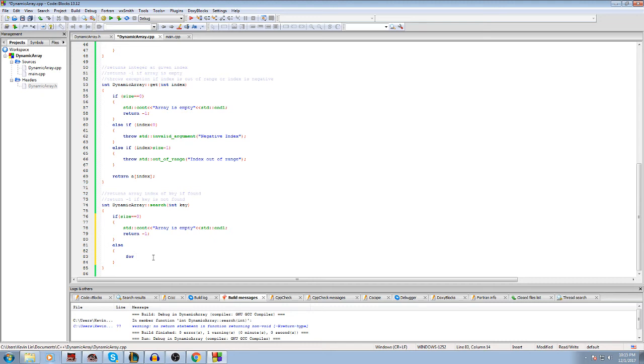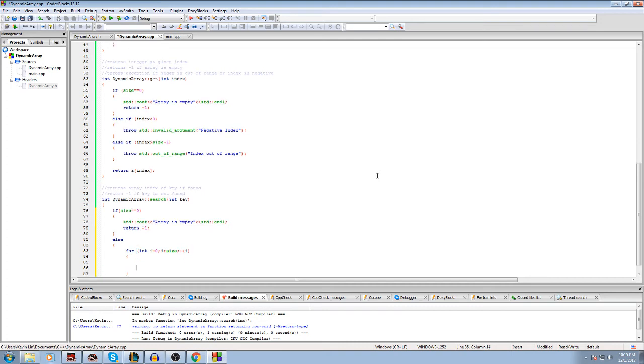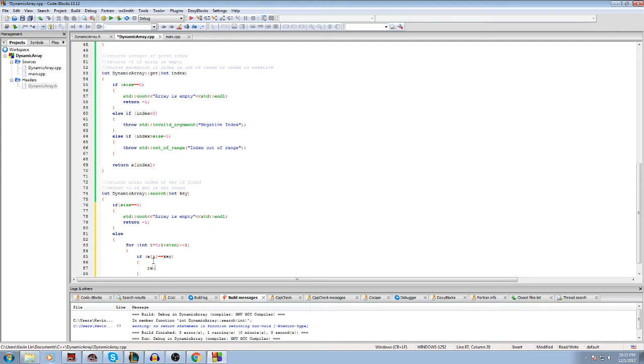If you don't know what linear search is, it's pretty much what it sounds like. You go linearly checking each element in the array to see if it's what you are looking for. So we're going to start from index 0 all the way to the end, as in how many items we have, because there's no point going through the whole thing. Okay, so for integer i equals 0, i is less than size, plus plus i. If a at i is equal to the key, which is what we're looking for, then we'll return i, because that's the index of the item.